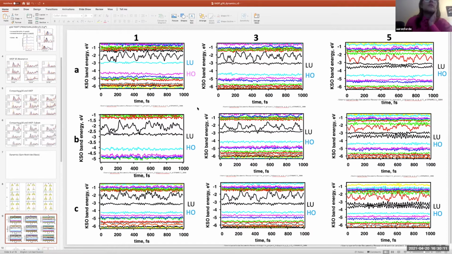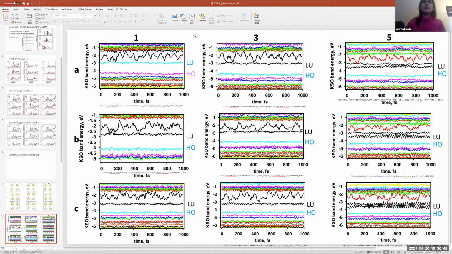So I guess the main takeaway here is that one of the consistent features is this band with high variance, and those are the LUMO+1. Those are associated with the transition metal. And the bands which have fairly narrow fluctuations are the ones that are located mostly on the conjugated ring.